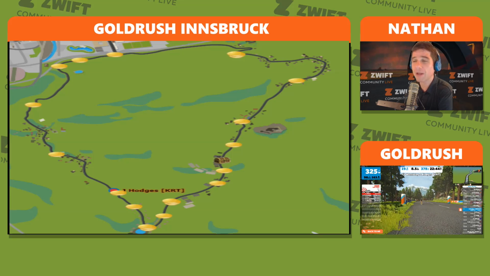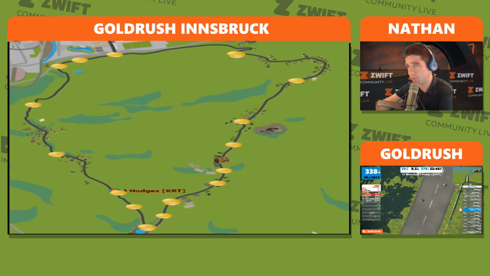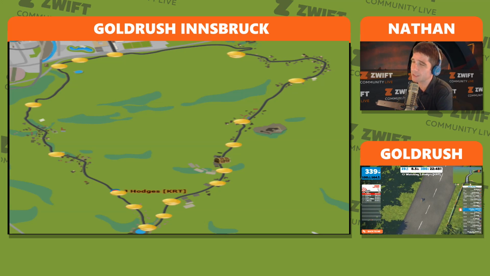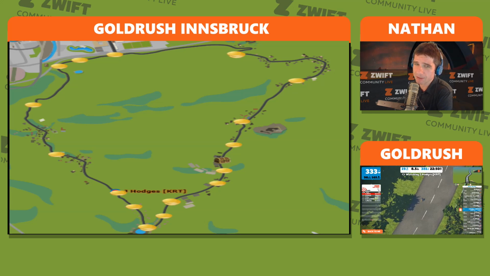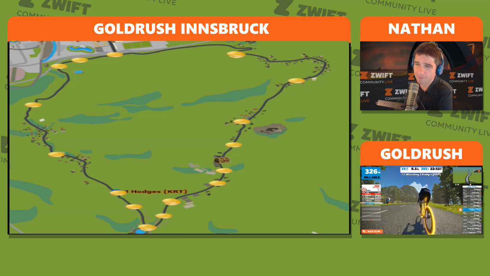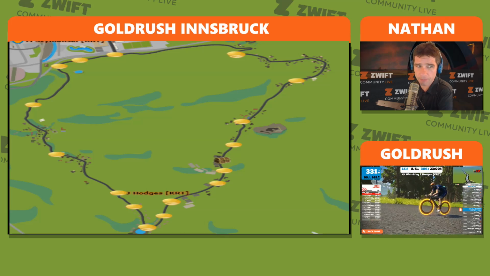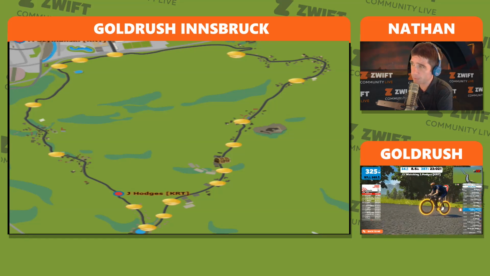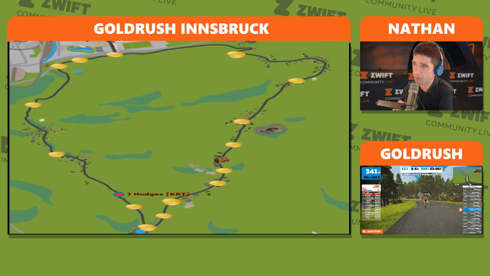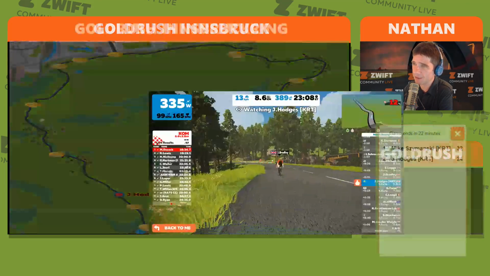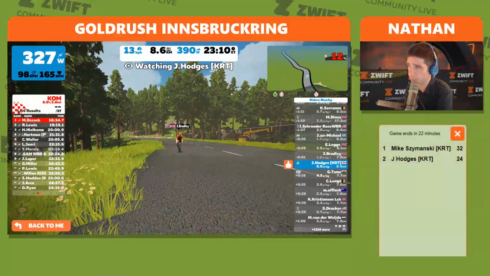I'm not sure if that's even possible, but actually, yeah, it is possible with it being a little bit longer, I believe, to the other side. But this gradient, man, is absolutely insane. Very, very difficult side for the course, but it looks like he is going to be picking up another coin here. And there is a 3 stack for the reward for the KOM up from the top. Current time for the KOM for the riders here looks to be 18:34.